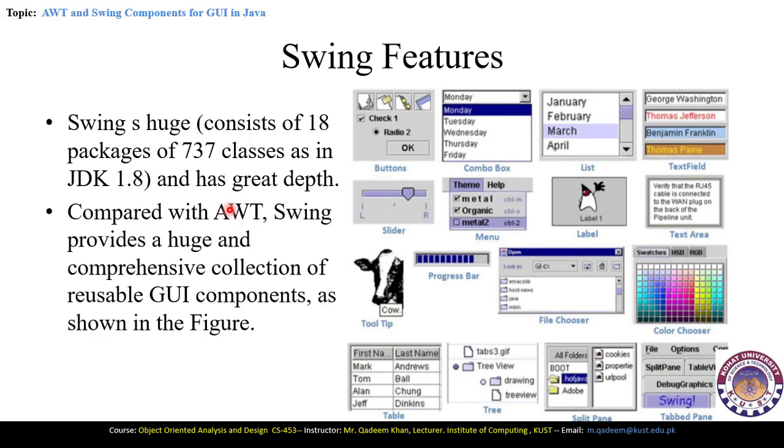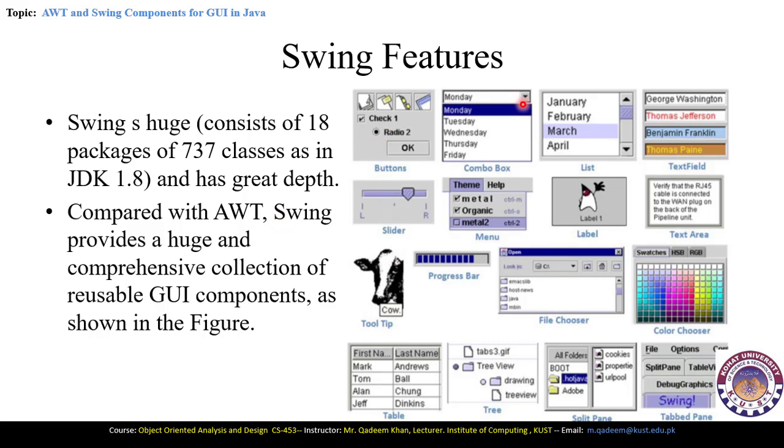But Abstract Window Toolkit controls are those controls which provide the containers for the Swing controls. That is, the AWT controls are used as a foundation for the Swing controls, and the Swing controls are those which can be placed inside the AWT components, such as JFrames. Also, AWT, that is the Abstract Window Toolkit, has different event classes.